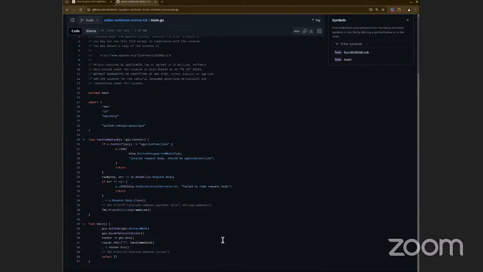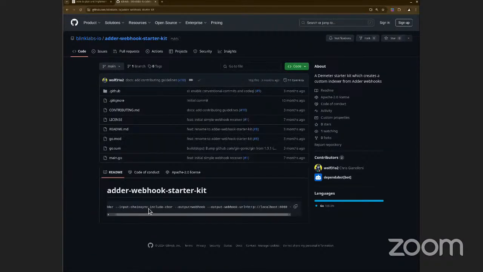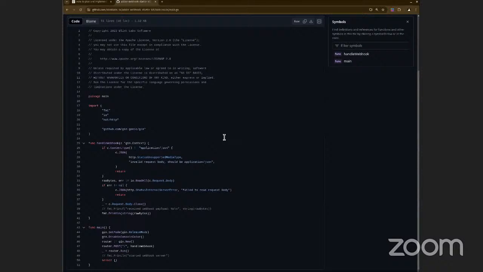I will spin this up, and you'll even see in the README it says how to launch Adder to communicate with it, because this is super simple. I don't even have configuration for it or anything like that, so it'll always launch on 8080. If you run this, it has no dependencies, I mean, no external service dependencies. It just runs itself. It runs a web server on 8080, and all it does is print whatever you send to it. So super simple.